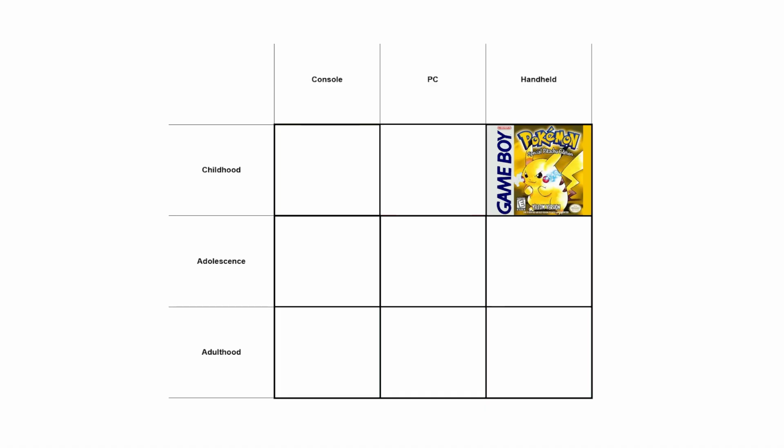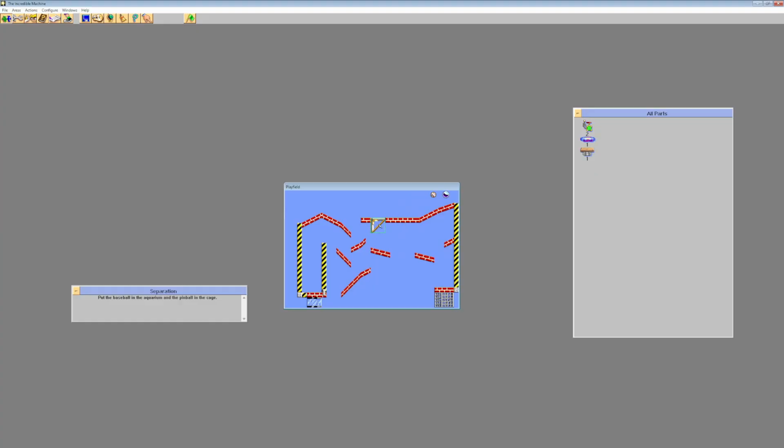How about childhood on PC? Don't have the physical copy here. The Incredible Machine 3. This is a game that I did talk about in my top 50 games of all time, and this one really got me because I was able to experiment and get creative and solve puzzles that seemed like they were very difficult, although in reality they probably weren't so bad, and I probably had no chance of solving the actual difficult puzzles.